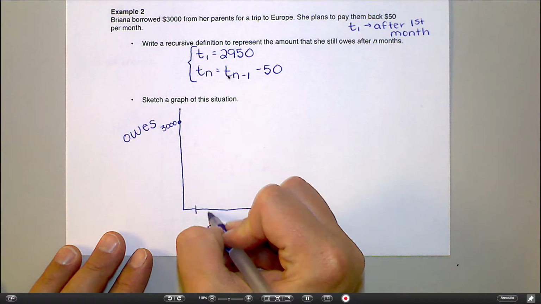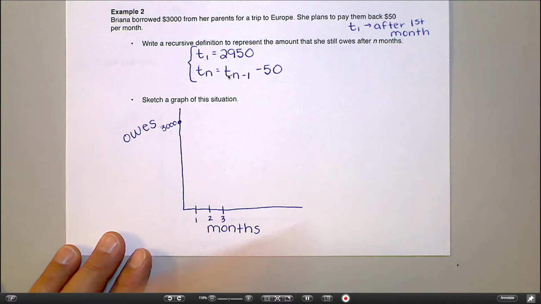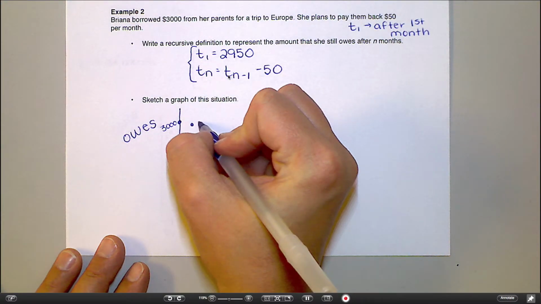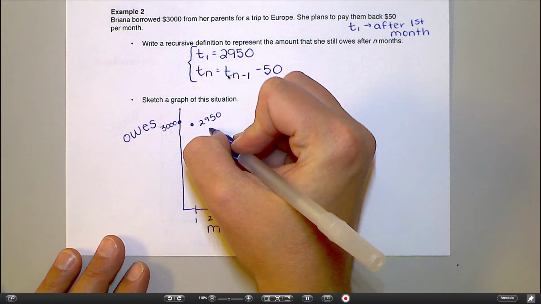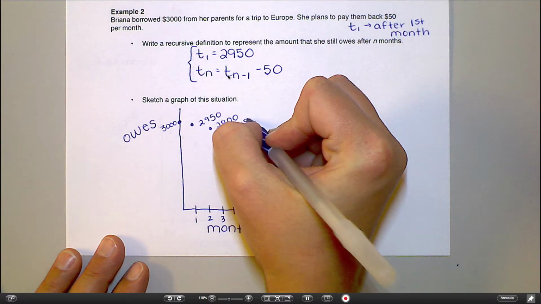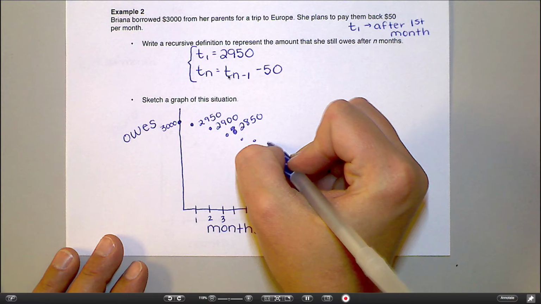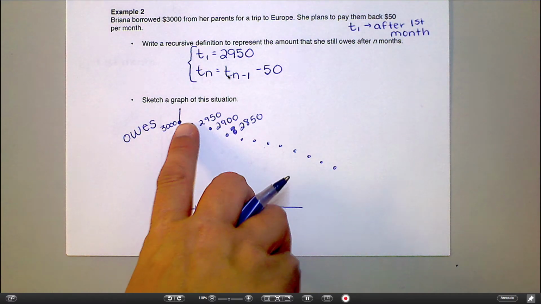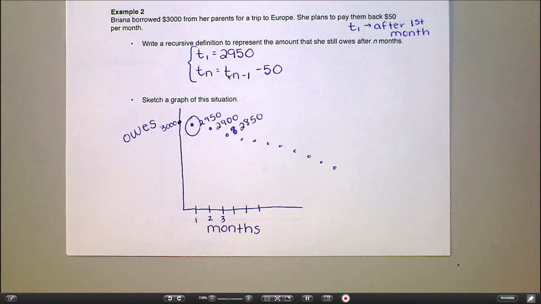And then here's where I would go. Here's month number 1. Here's month number 2. Here's month number 3. And so on. And then every month I'm going to come down $50. So this would be at $2,950. This next one would be at $2,900. This next one would be at $2,850. Whoops. And so on. Now, I'm not even following my lines at the bottom, but can you see that it's going to do something like this? It's going to come down by 50 every time. And so you have sort of a linear pattern there. And that's how this is going to relate back to linear equations. Feeling okay on that? But again, the important thing to get is that 3,000, that's how much you're starting at. But term 1 is actually at month number 1. So the $2,950 is actually term 1. Good there?